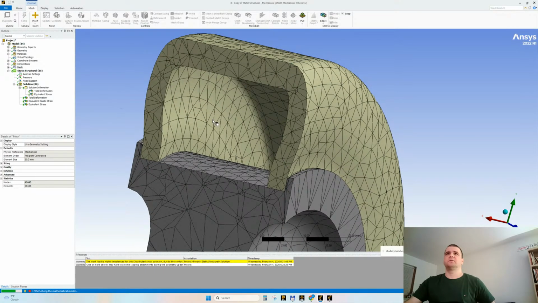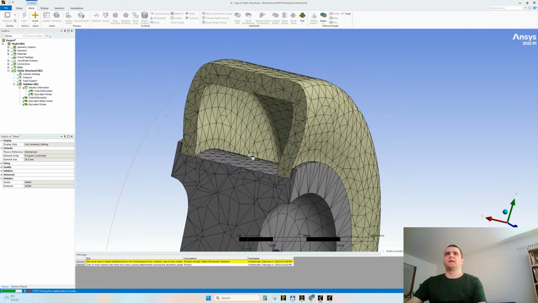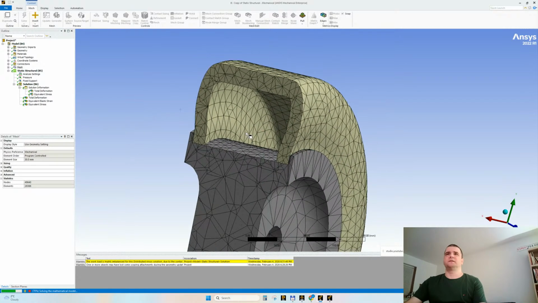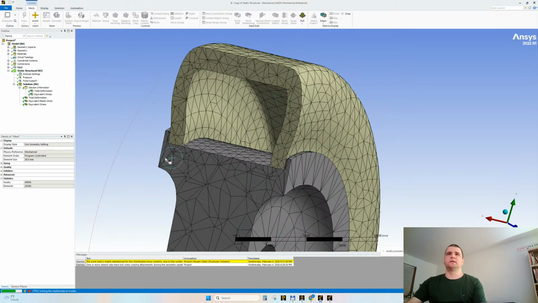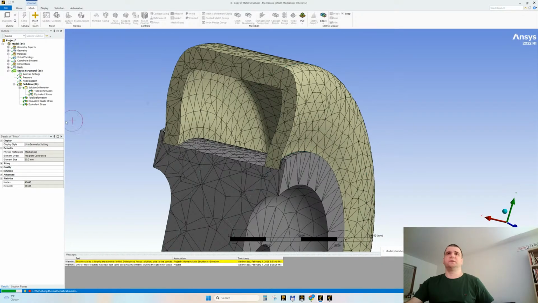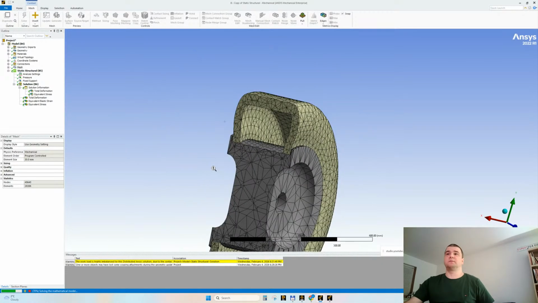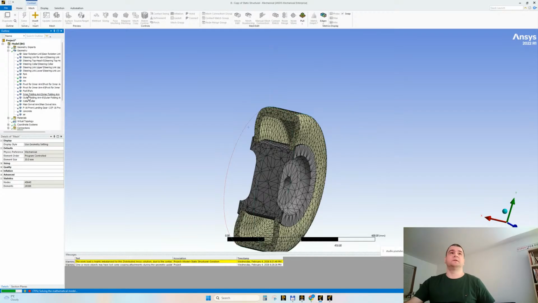So in a few minutes, we will have a little finer mesh, not too fine, because you can see that solving it takes a few minutes only for 2 parts. Just imagine when we will have, I don't know, maybe 15 parts, solving will take much more.